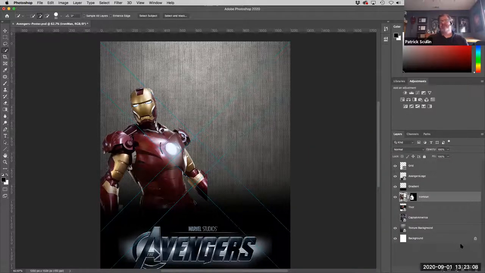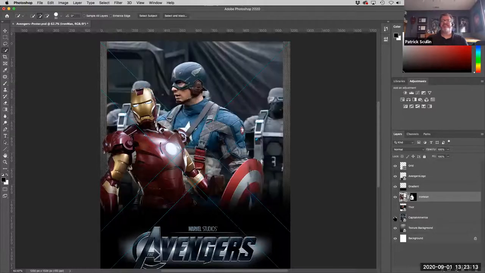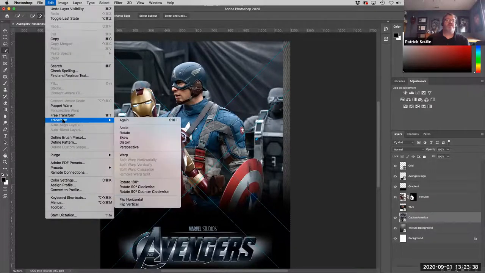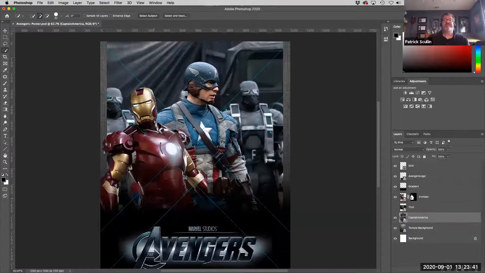Okay, now let's take a look at Captain America and find a spot for him. Similar to the way we worked on Iron Man, I want him to be isolated from the background and put off to the right. But looking at this picture and the way Iron Man looks, it might be better if he's pointing the other direction. So before I mask it, I'm going to go to the Edit menu and try flipping it horizontally and see what happens. That's good. I kind of like that. Have Iron Man looking one way, Captain America looking the other.